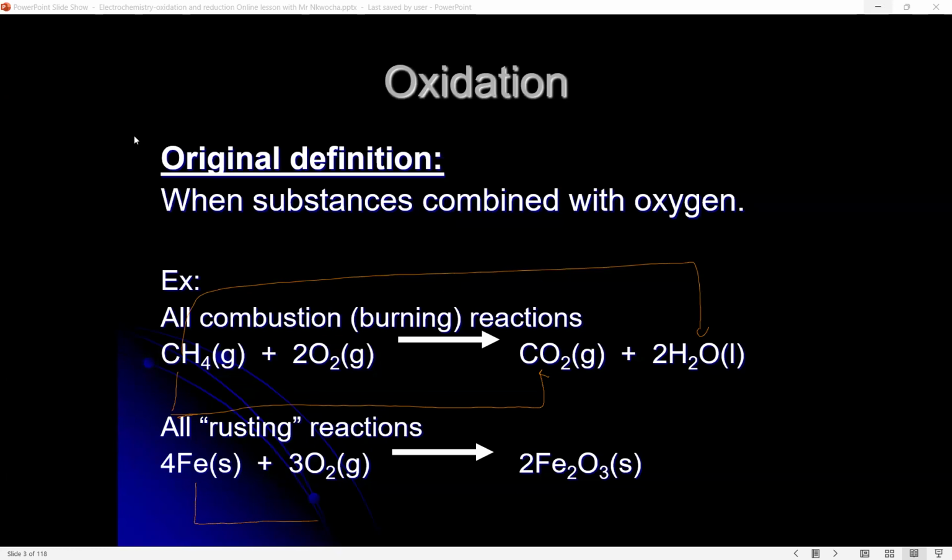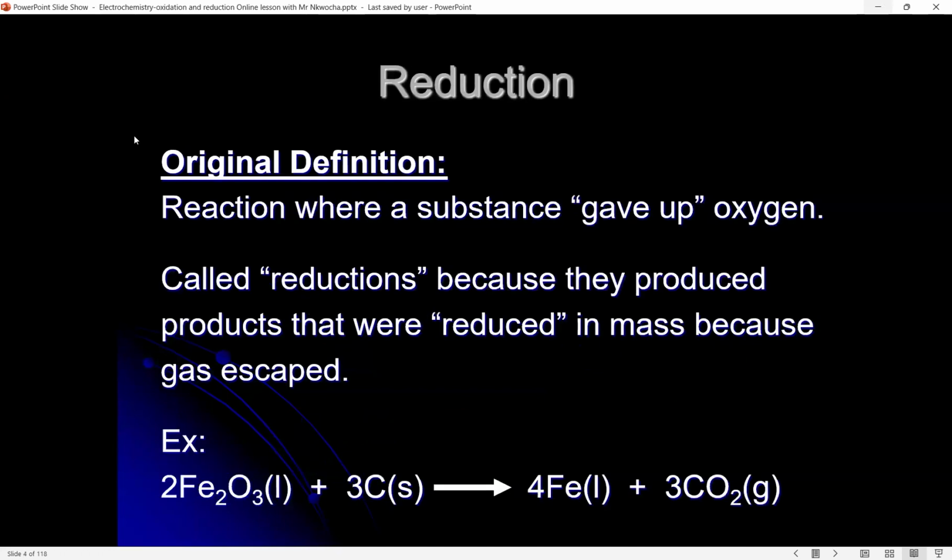If you look at this iron here, it is a simple case. Iron, we just added oxygen to it. So it is now iron coupled with oxygen. So that's an oxidation reaction. So this is just to define it in terms of oxygen transfer. There are other ways you can define oxidation reaction.